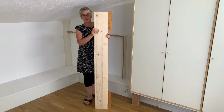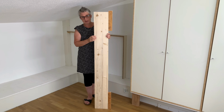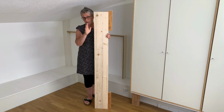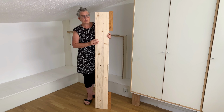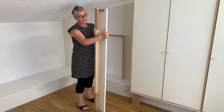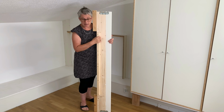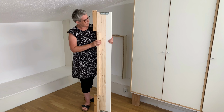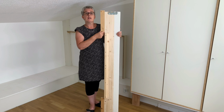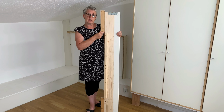For our bed frame construction, we're using a 19mm three-layered spruce board. The size of our bed is 160 centimetres wide and the side panels are 205 centimetres long. Our boards are 20 centimetres wide and they've all been painted white. On every board, we've added a piece of wood just to give stability. We've attached these pieces of wood because we want a higher bed, so that we've got 30 centimetres underneath the bed to store suitcases.